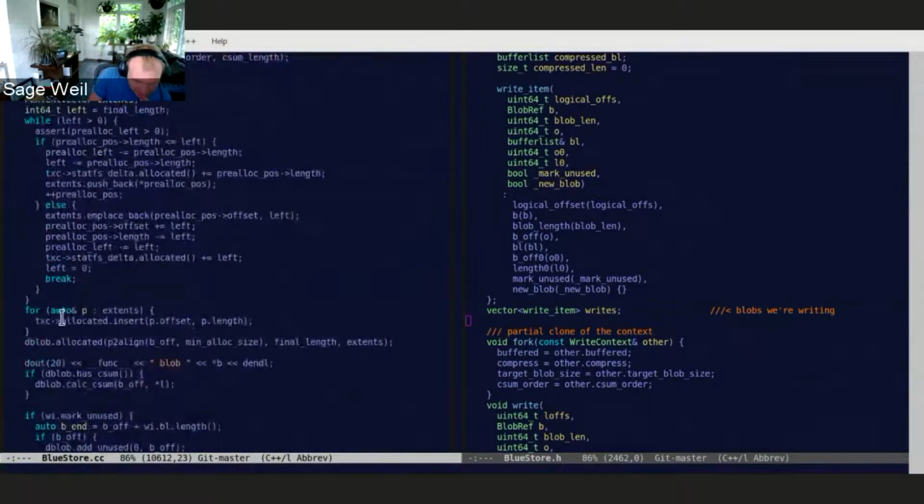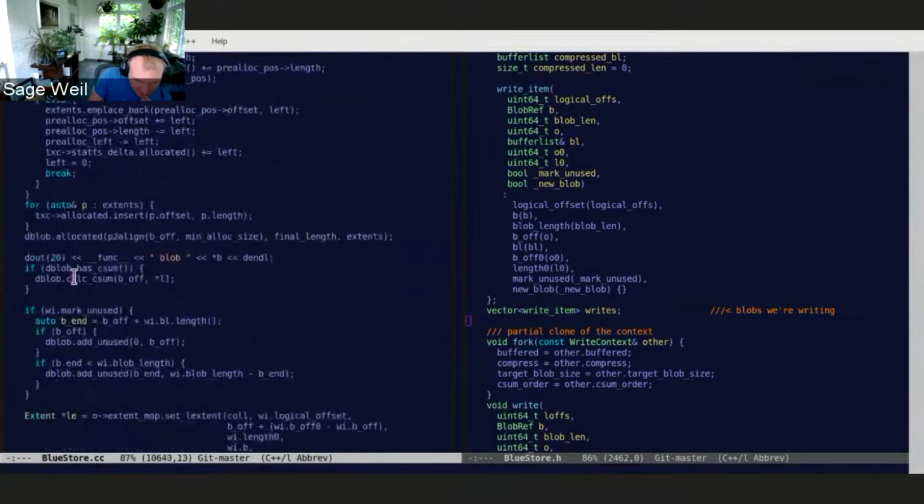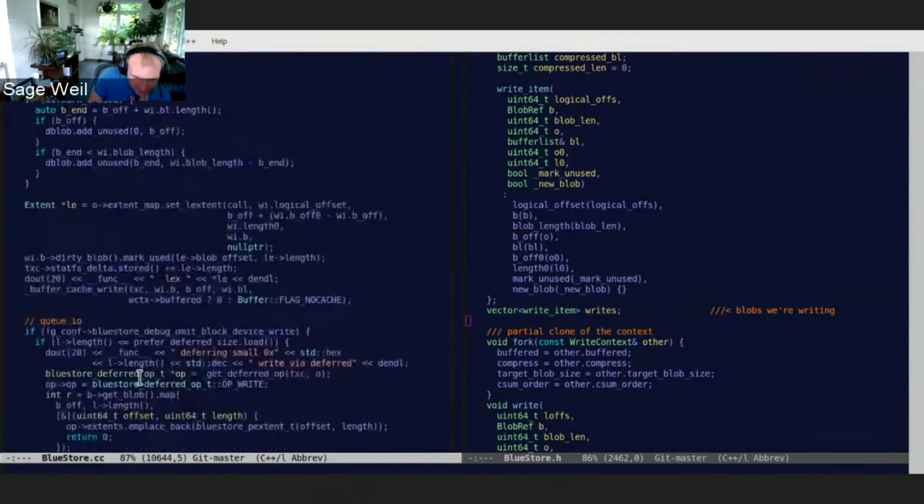We mark them as allocated in the transaction context. Can't remember what dblob is here. I think it's adding a reference to it. We calculate the actual checksums and store them in the blob. We update the extent map to point to these new blobs, and we write into the buffer cache.